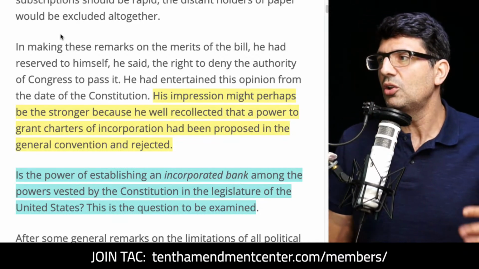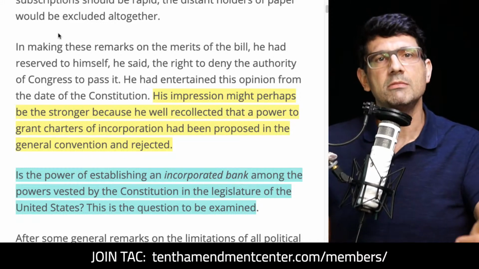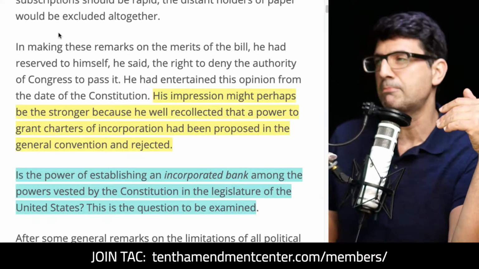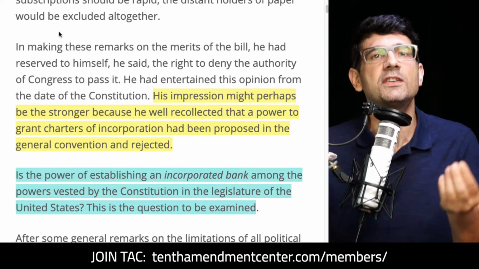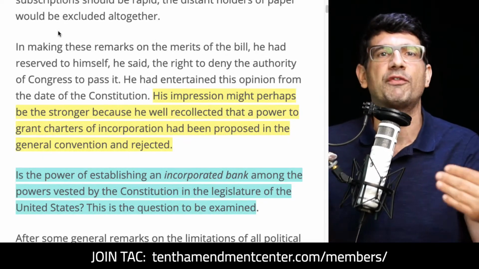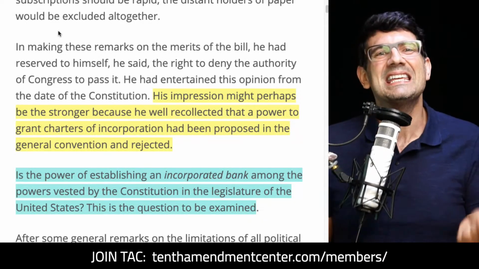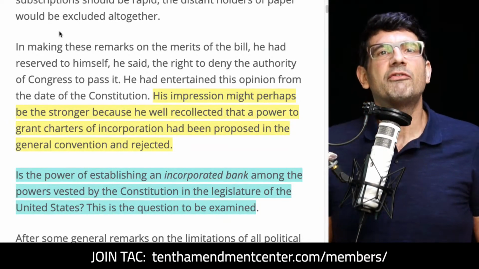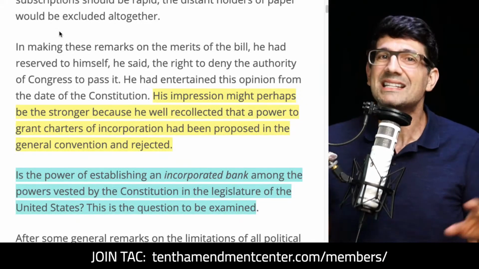And so James Madison is saying, like, look, we talked about this in Philadelphia. It didn't even make it into the final document. It was proposed. He didn't even mention it, but it was James Madison himself. And this is an interesting part of James Madison's character. And if you are familiar with his last act in office, where he vetoed an infrastructure spending bill, which he supported as a policy, he wanted the federal government to do this type of infrastructure spending, and he could easily have signed it on his last day in office and not had any problem with it. But he still vetoed it anyways because he thought it was something that was not delegated to the federal government in the Constitution. That's not something you see very often.